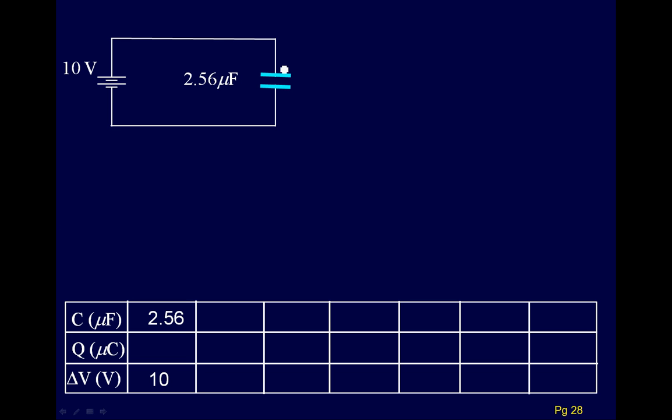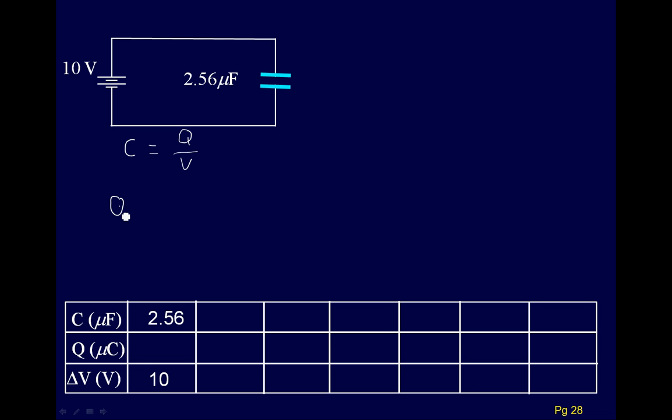So generally, as you work backwards through the circuit, you'll be able to get 2 pieces of the chart pretty easily. Then you got to go to the circuit or to your equations for the other part. And so that's what we're going to do here. So I got the capacitance and the voltage, and so my last thing I want to find is the charge. And so we go to our capacitor equation that looks like this.